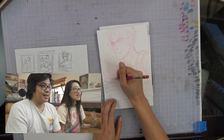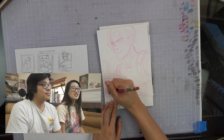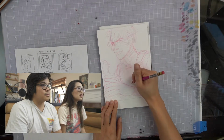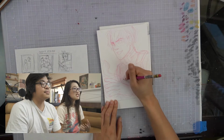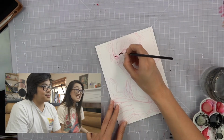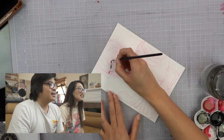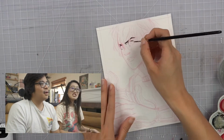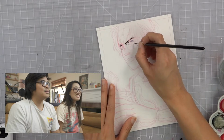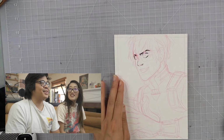So I kind of know his character, and he is a little bit soft-spoken but very ambitious, and I wanted that to come across in the design of his features. Whenever I redesign this, I don't want to draw it exactly like it is, it's really boring for me to do that. You want to add your own spin, make it fun for yourself, right? So I redesigned him to look a little bit older, a little bit more chiseled, but not too chiseled. He's not like Hunk, or the Hulk. He still has his boyish looks. Yeah, that's what I think all the girls like him for.